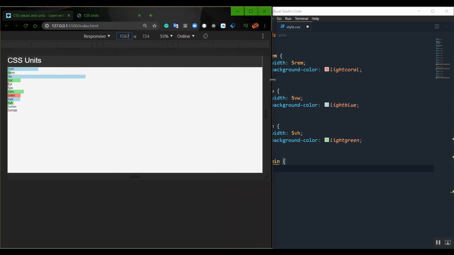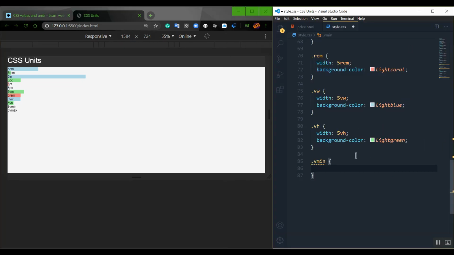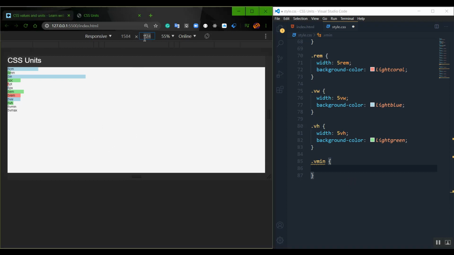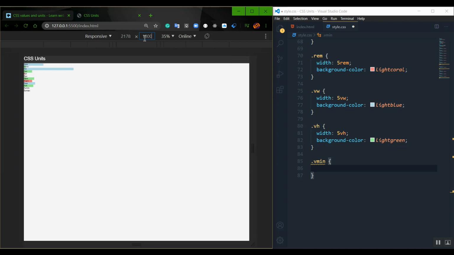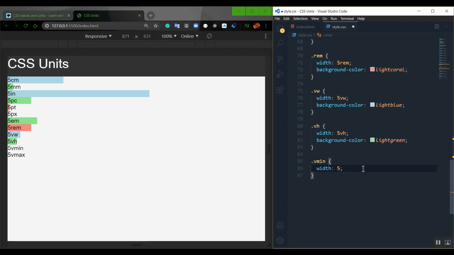Or I could just try bringing it this side and bringing my Visual Studio Code by this much, and then I could just increase the height by about 1800 pixels. Oh my god, that just makes stuff weirder. I'm gonna give this 100 pixels. Yeah, so 100% so you can see it for now. And so for vmin, instead of explaining it first, I'm gonna show you.